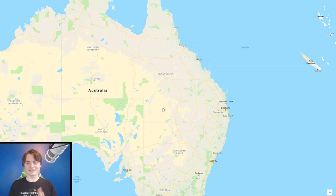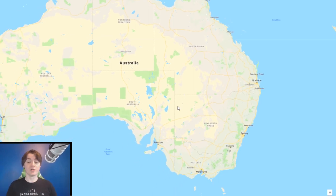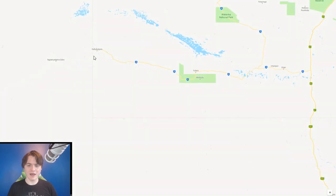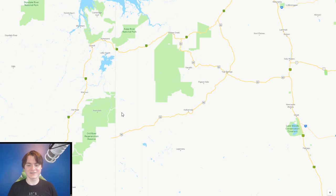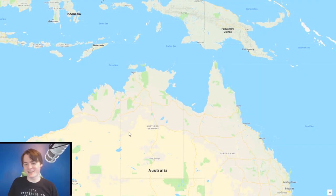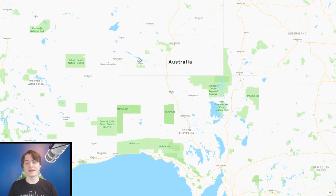Every one of the states is very far away from each other with surprisingly little infrastructure connecting them. Look at the number of roads connecting Western Australia to the rest of the continent — there's basically one, and there are very few despite sharing an entire continent. Whether it's poor cooperation or just lack of need, that's open for debate.